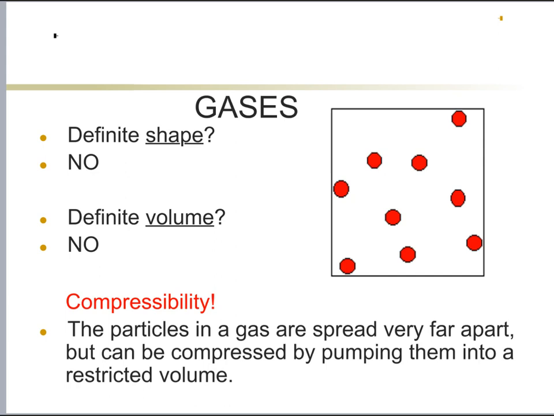You can cause gas particles to get closer together if you compress them, and you can also expand the walls of the container, and they would expand to fill it. This is a very unique property that we're going to talk about a lot in several different units in this class. We call it compressibility. It's about how the particles can spread very far apart or could be compressed together. It is the only one of the three phases that has this unique property where it will expand to fill the container or be compressed into a smaller container. And that's because gases are the only thing that do not have a definite volume.